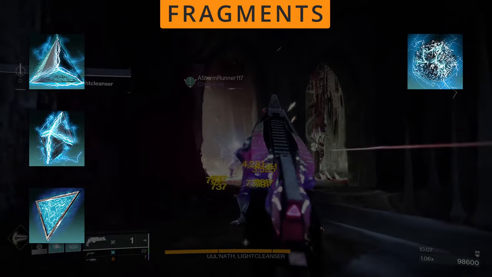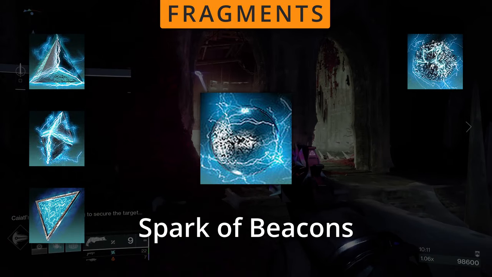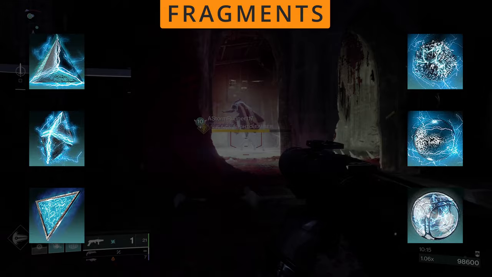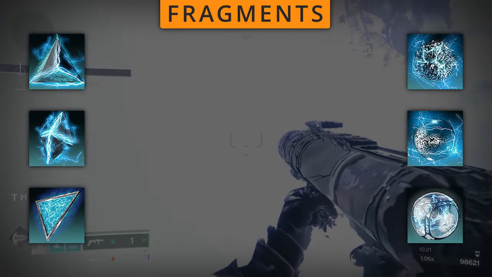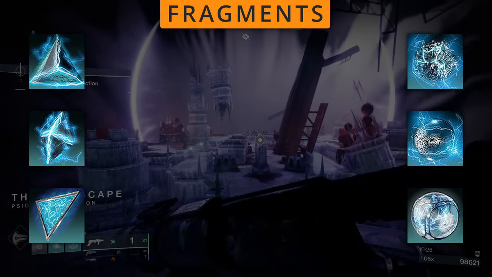Other options for this slot are Beacons, allowing arc special weapon final blows to create blinding explosions, or Volts, which amplifies you when performing a finisher. Finishers on strong enemies will also proc Felwinter's exotic perk. Each of these fragments can help the build in their own way, and your choice will be based on how you choose to play and what weapons you decide to take.